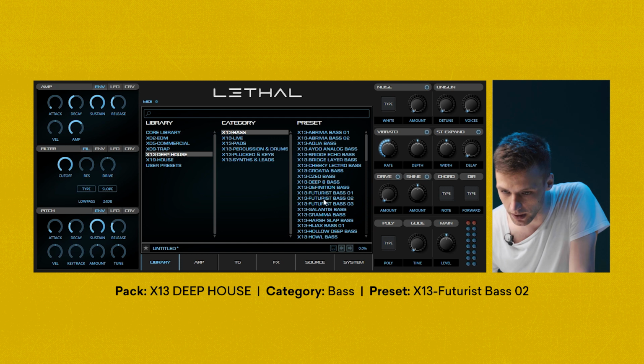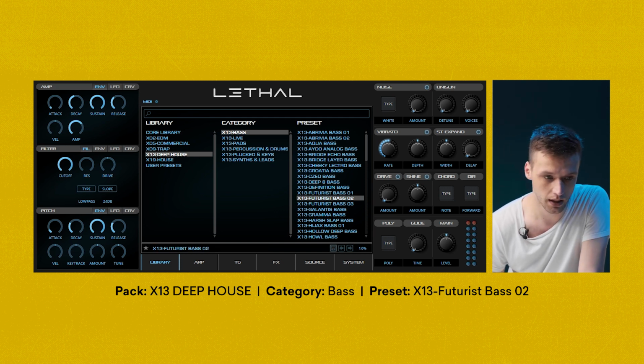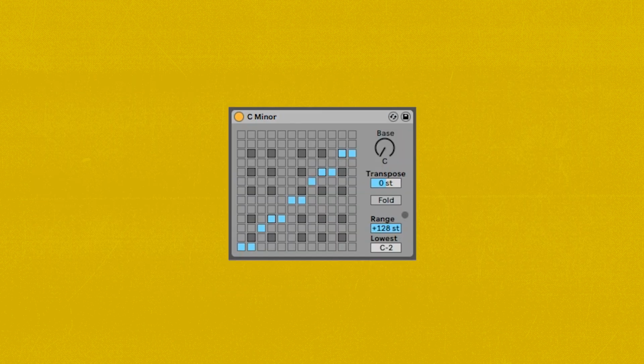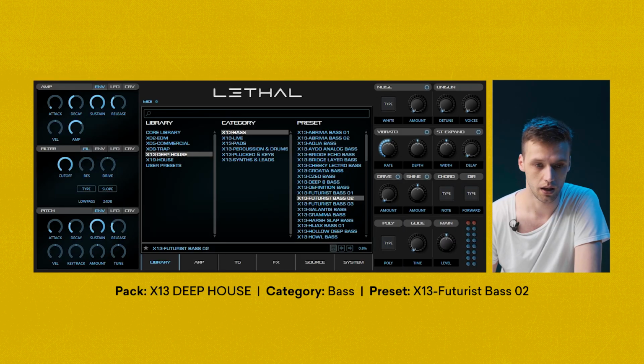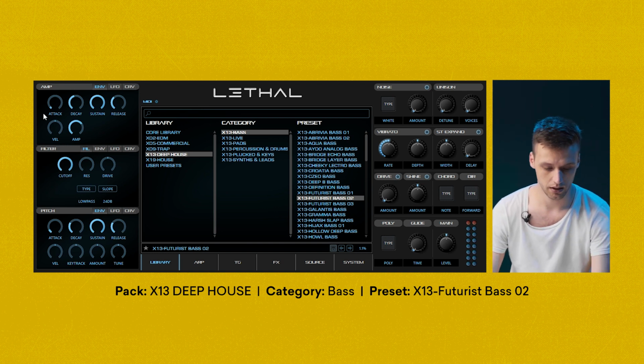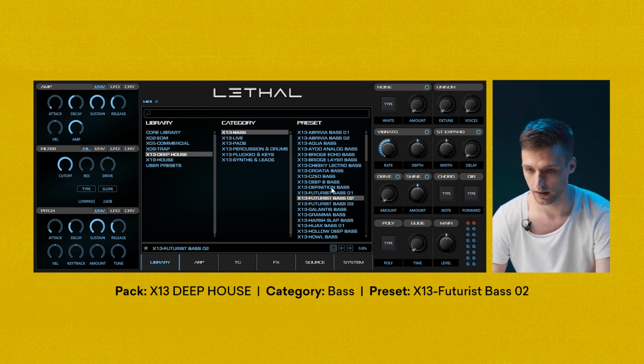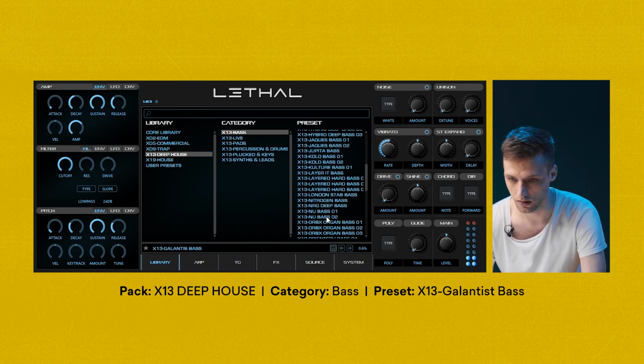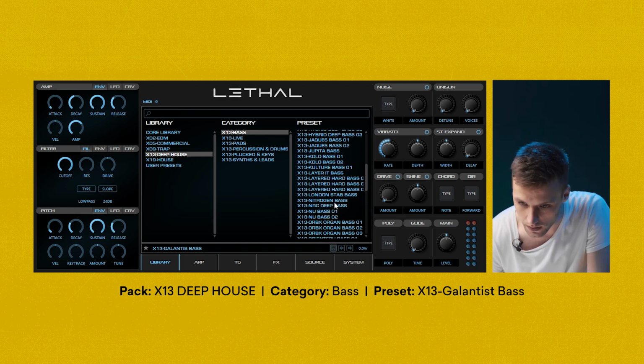Sweet, so now let's put in the bass sound. I'm just gonna pick the first thing that comes to mind. And then for this sort of thing, what I usually do is I'll just grab this scale plugin. This makes your life easier. And let's put in a pattern. Sounds pretty cool. That's kind of nice.